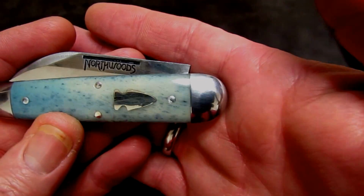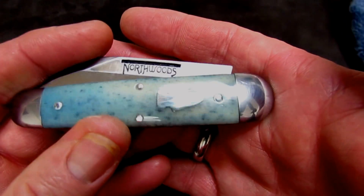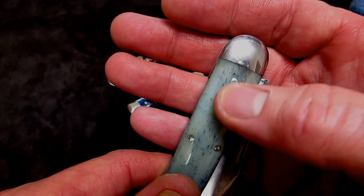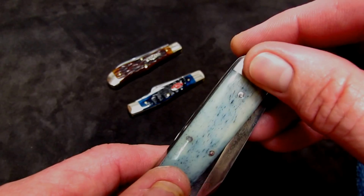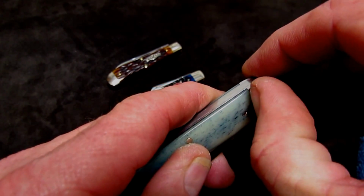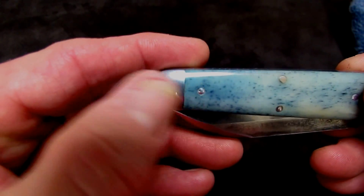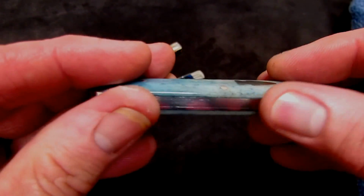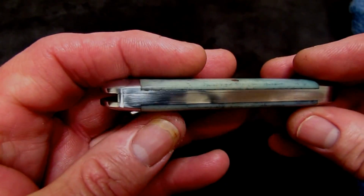It's not jigged, it's not stag where there are going to be voids and gaps because of the nature of the natural material itself. This is smooth camel bone, that should be able to be sanded so it's exactly flush with these bolsters, and it's just not. It's not anywhere. It is what it is.